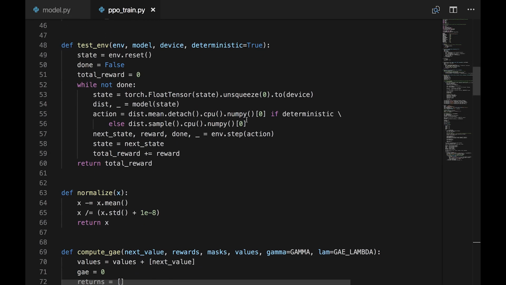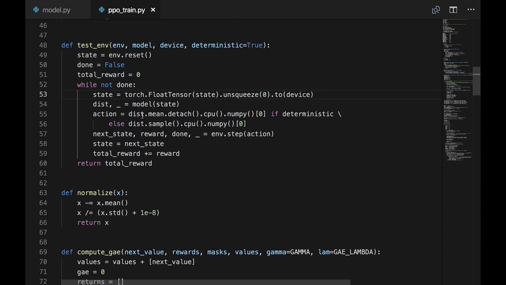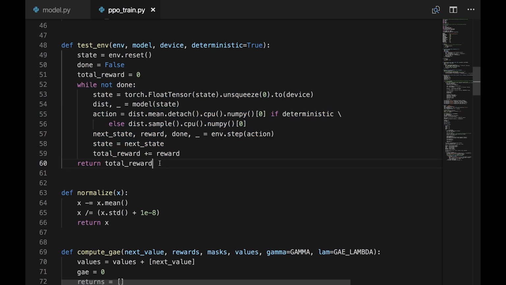When we're training, we want to sample actions semi-randomly from the probability distribution output by the network. This is so we get exploration. But when we're testing the performance of our code, most of the time we want the results to be deterministic rather than random. In a continuous action space, instead of sampling based on the mean and standard deviation, we simply use the mean. In a discrete action space, we would take the argmax or the action with the highest probability. This function simply runs through one episode and returns a total reward.